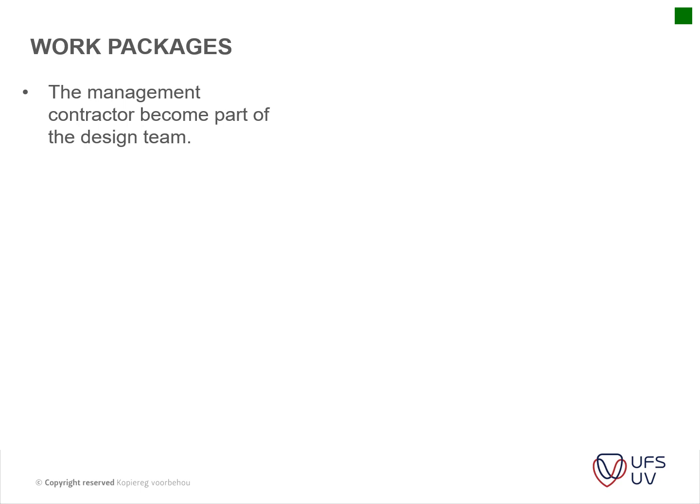Okay, so let's look at our work packages. Work packages is where the management contractor becomes part of the design team. So you've got your managing contractor. It's usually on big technical builds. You get the contractor in together with the design team, if the design team doesn't necessarily have all the expertise to do the entire design. A workable budget is produced by the QS.